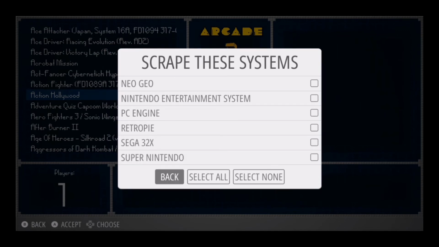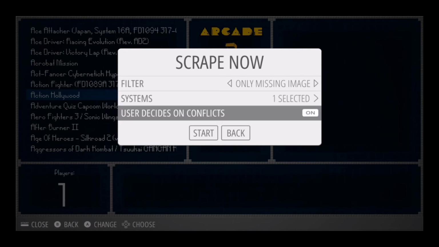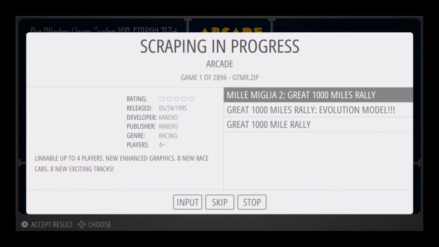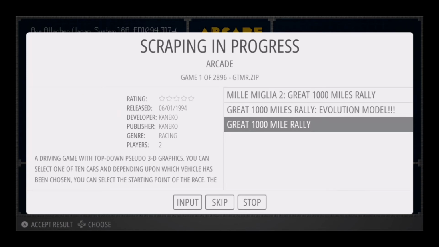Now I'm going to go down and push back, and I'm going to start scraping with user decides on conflicts on. But doing it this way is going to take much longer. The upside is it's much more accurate doing it this way. There's going to be a lot of situations where the computer doesn't know which image to select. So by doing it this way, you can select the proper image for each game.